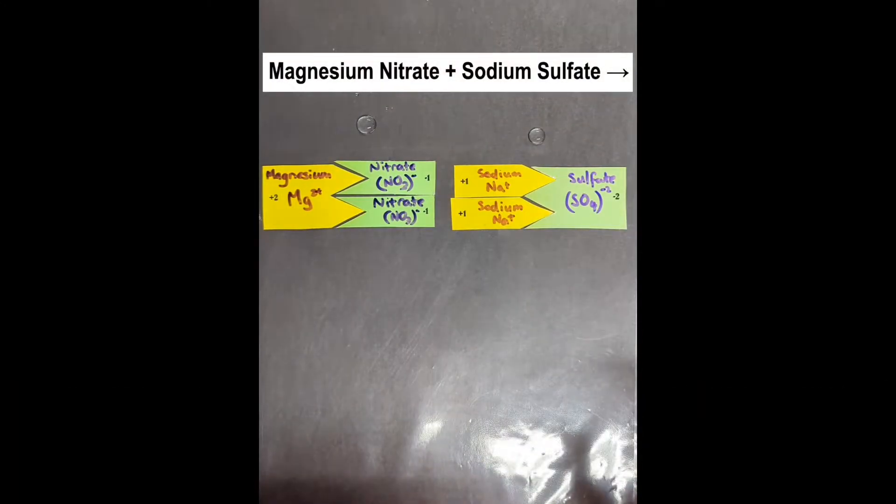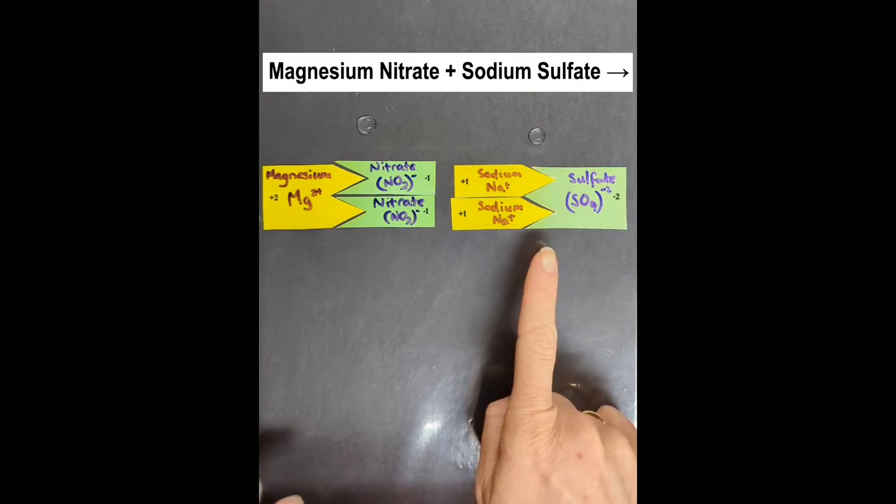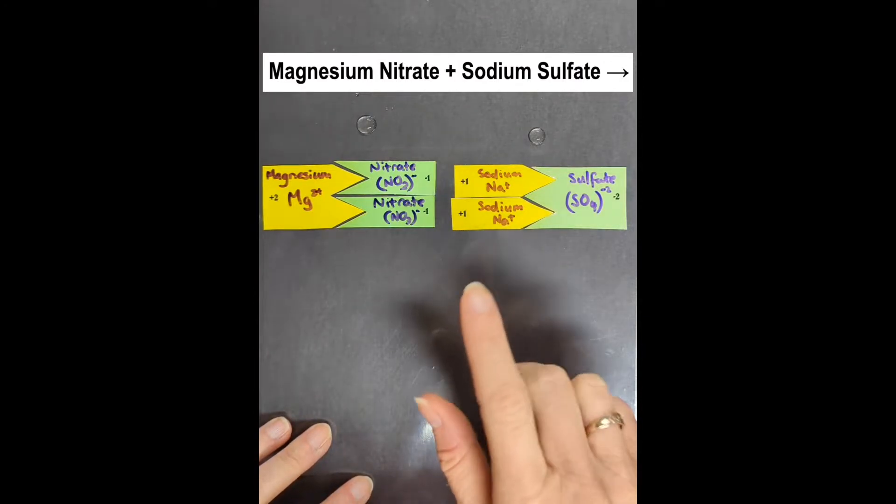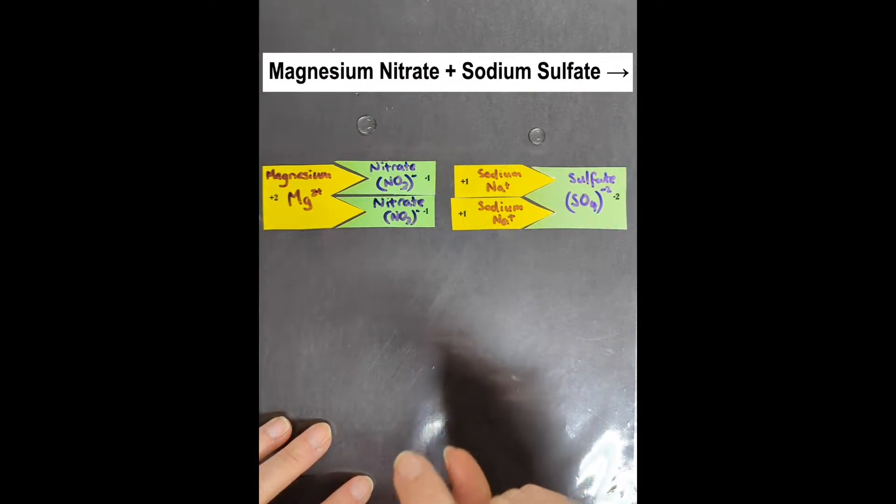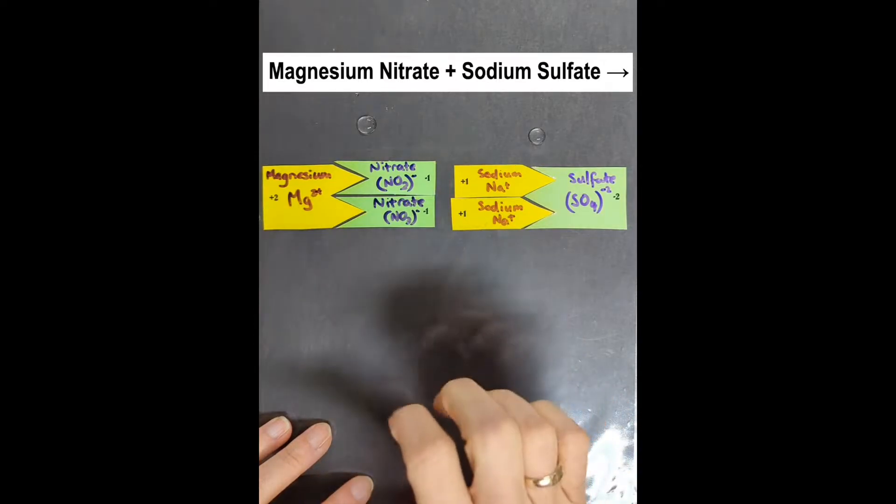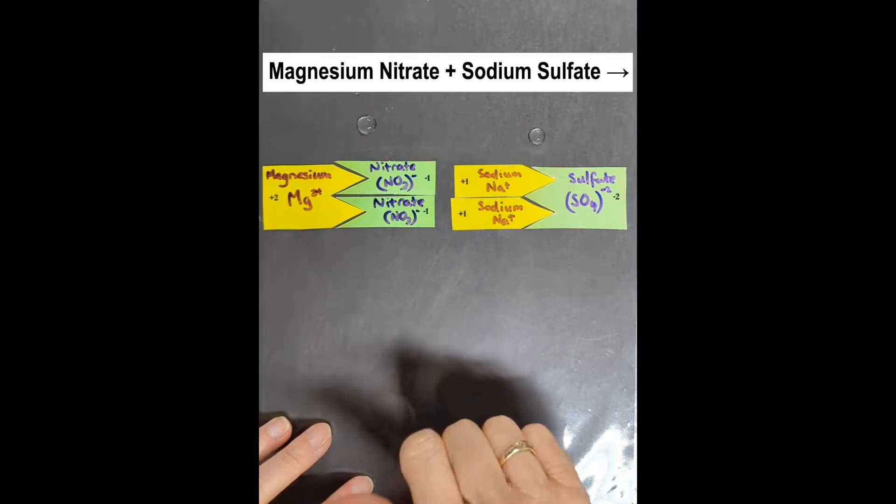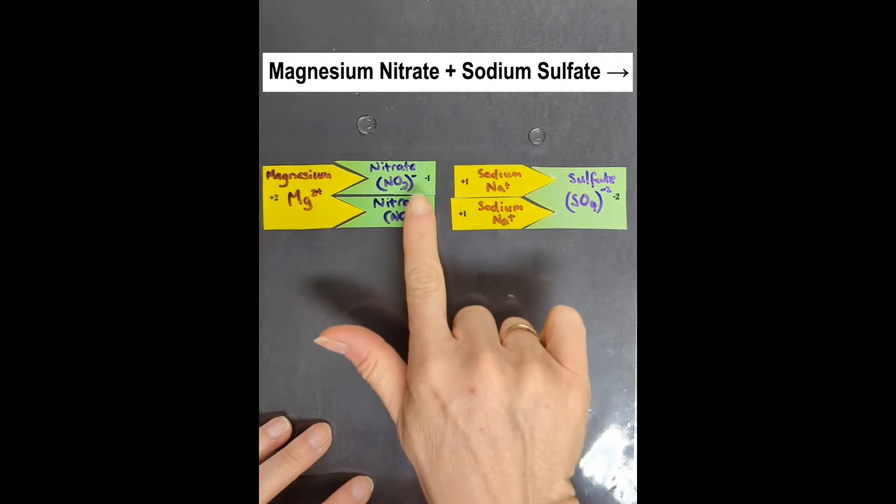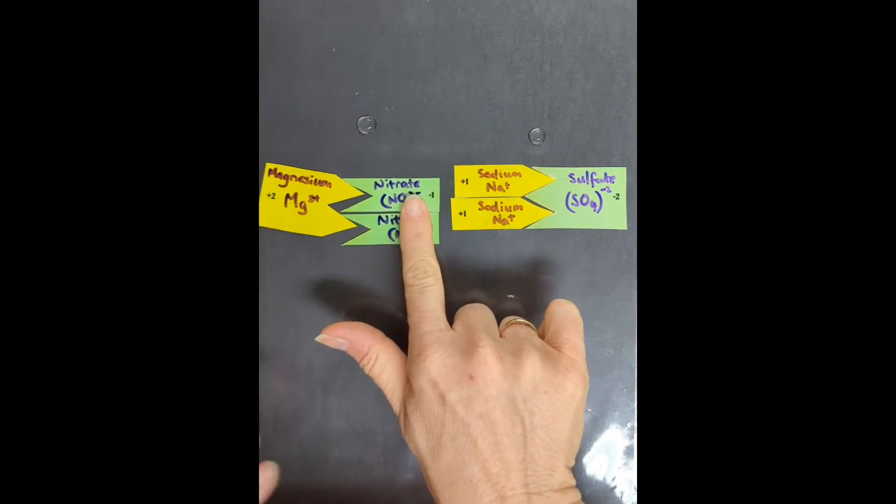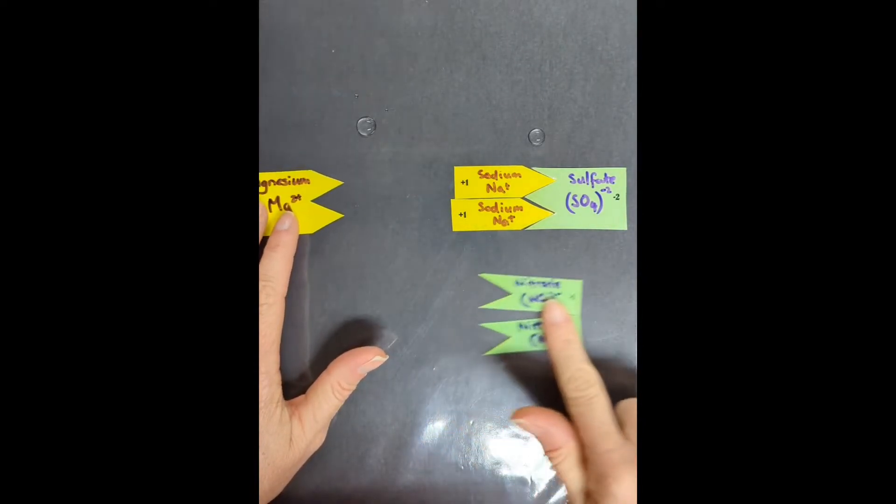Now let's think about if we combine these two. The very first thing you have to do is figure out what possible products they could make, because these are our reactants. What could they make? Now this is a theory - you don't know if they are going to switch partners and stay there. They may not want to. But this is what we think could happen.